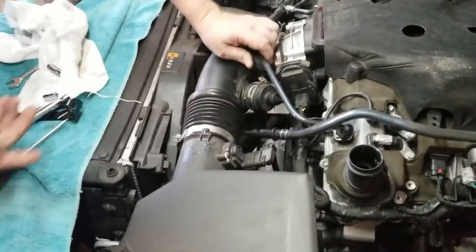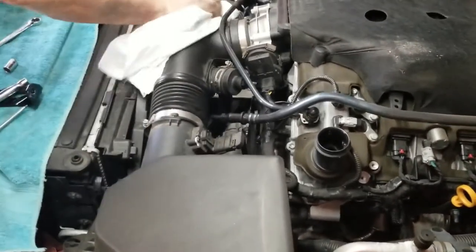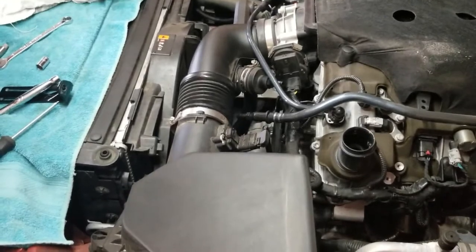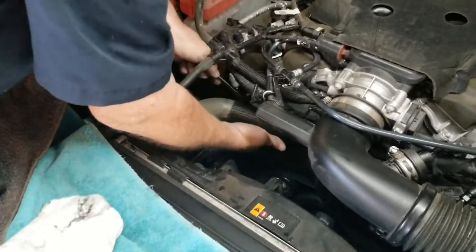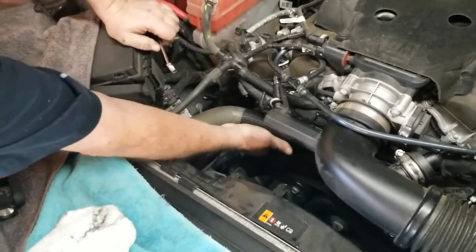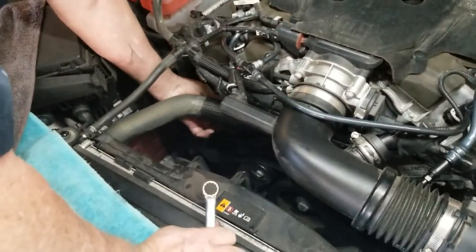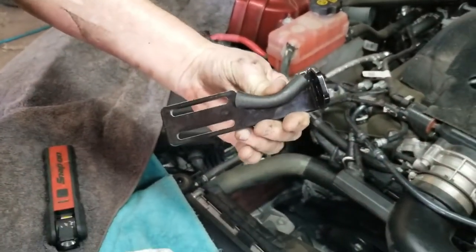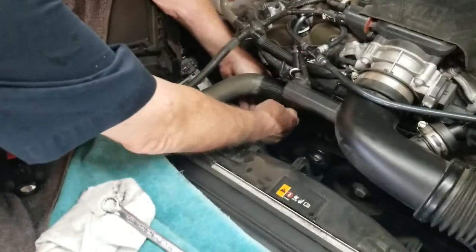It's simply going to go in there. No clamp is needed — it's never going to have pressure on it, only suction. So we're also going to take a 15mm and go down to the M8 or M10 bolt that has one ground wire on it. Make sure that ground doesn't get displaced. Remove that — be careful not to drop it. This is what the bracket looks like; it's a little piece of rubber hose there. I'm just going to bolt it into that single bolt.